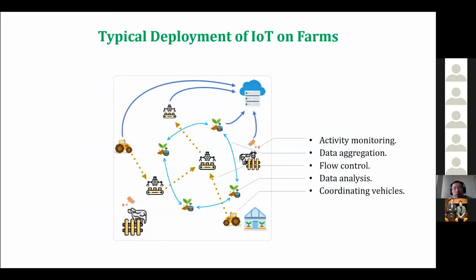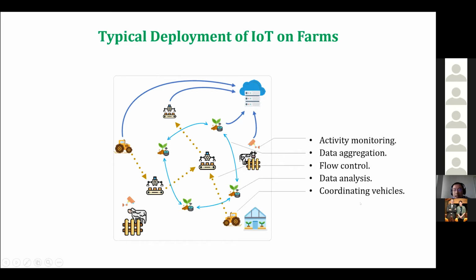If we zoom into the application of IoT systems, let's focus on agriculture. How to deploy such an IoT system on a farm? Here, I drew a simple graph to show what kind of applications we can use. For example, we can use a camera to monitor the activity of animals. We can also deploy some sensors to measure the condition of plants. At the same time, we also need to do some flow control to properly collect useful information to the server. Or we also want to make the sensors stronger. For example, we not only want these sensors to send the data, but also to do some data processing work.